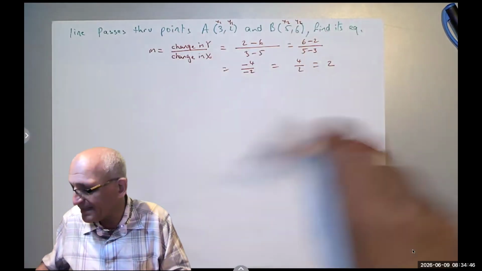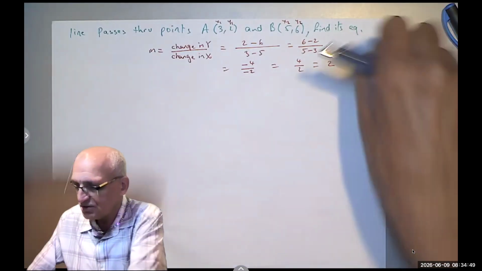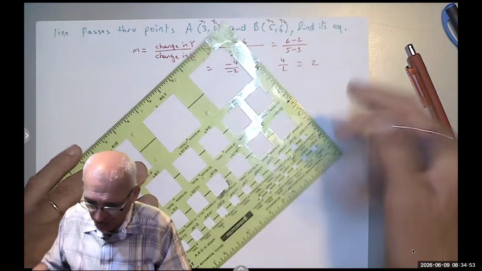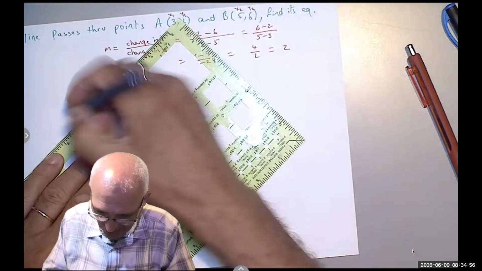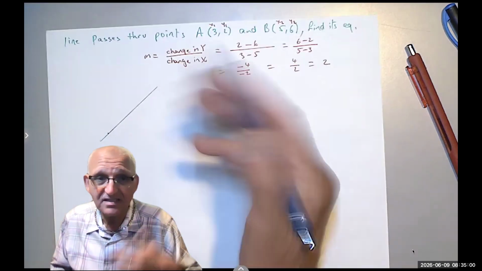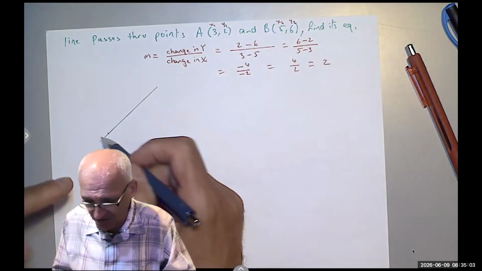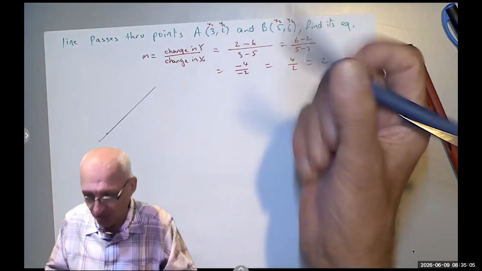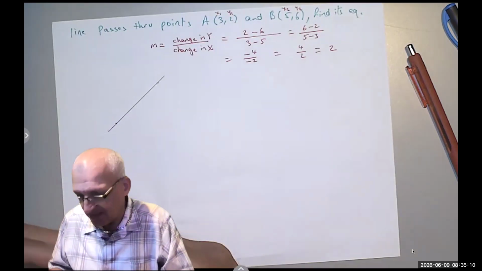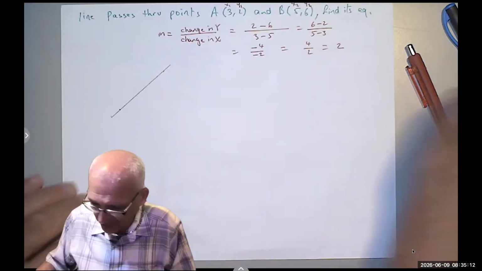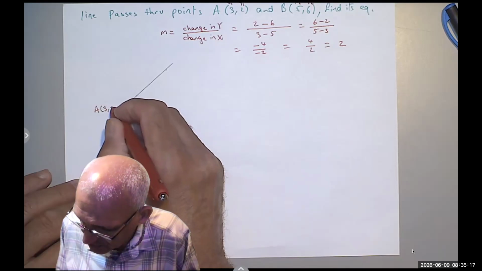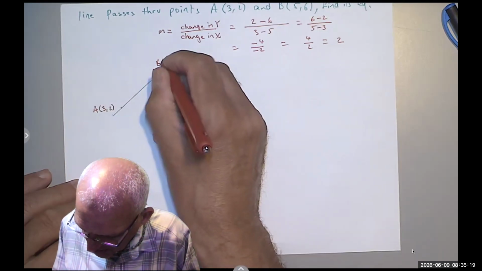But what if I pick a generic point? So I have a line. I'm going to draw a line. I don't know its slope. I don't know anything in it, but I'm going to draw it like that. And I say I have a point. It doesn't have to be to scale. It doesn't have even to make sense. So maybe this would be higher than that. I don't care, because I'm using that just as a vehicle to solve. So I'm going to say this is point A, which is 3 and 2. And this is B, which is 5 and 6.